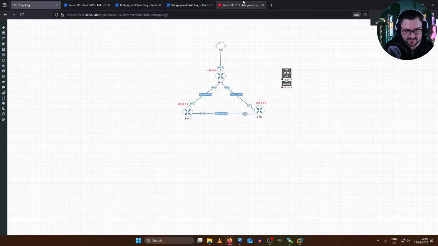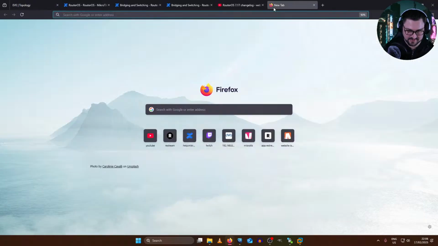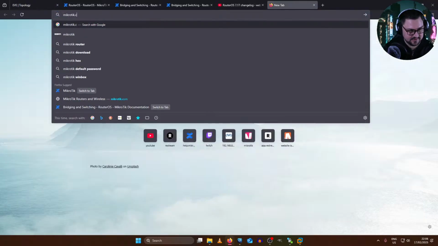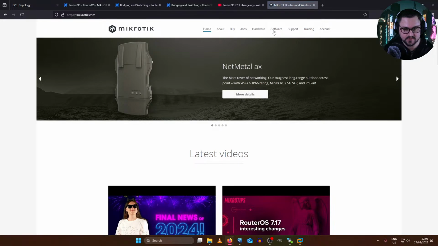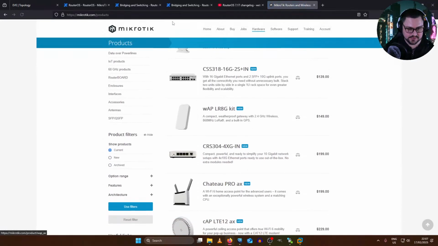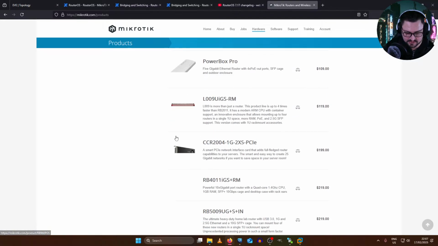And this is another one of those cool things that I maybe want to show you. If you go onto the MikroTik website and look at the block diagram, although I've shown this in videos before, it's so cool to see this, because Juniper is effectively doing exactly this as well.